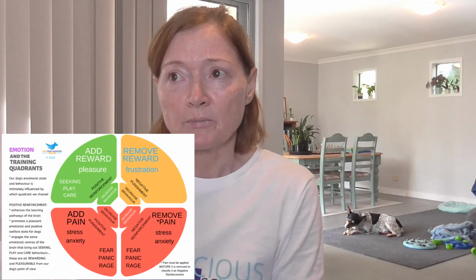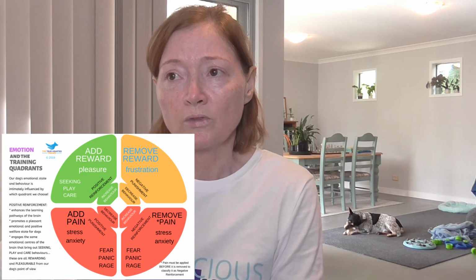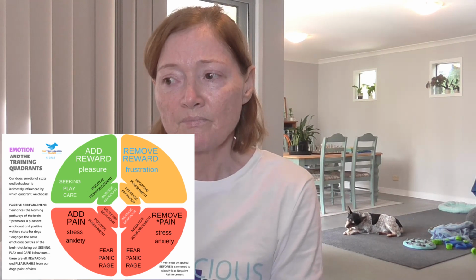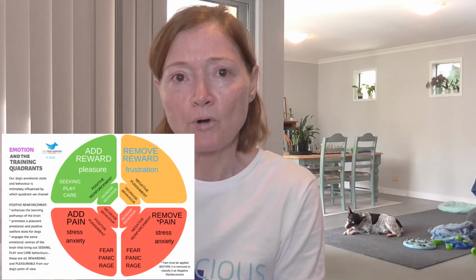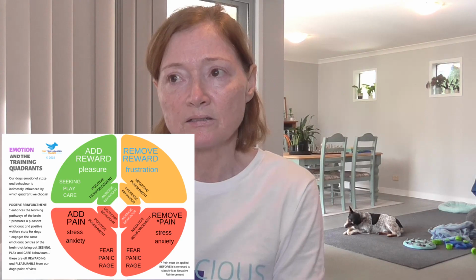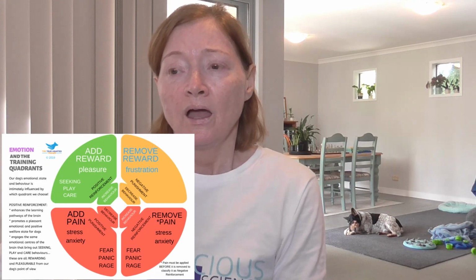So let's discuss this a little bit further. Let's find that lost message. Well, the lost message is that the part of the brain that's being accessed in those red quadrants, and to a certain extent in that yellow quadrant, is the amygdala. And the amygdala modulates fear, it modulates aggression, and it also perceives threats from the environment via another important part of the brain called the hypothalamus.